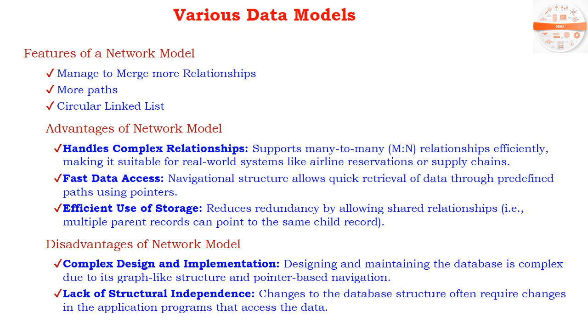And next, disadvantages of the network model. First one is complex design and implementation. It means designing and maintaining the database is complex due to its graph-like structure and pointer-based navigation. And next one is lack of structural independence. It means changes to the database structure often require changes in the application programs that access the data.